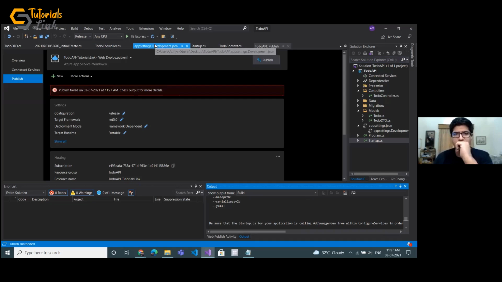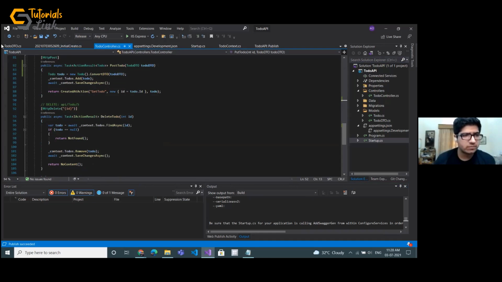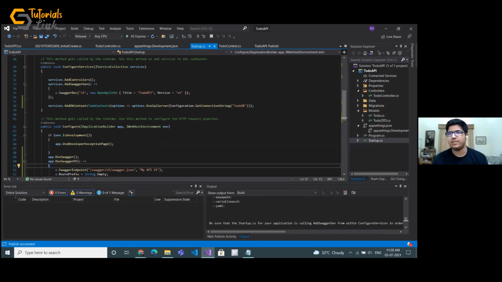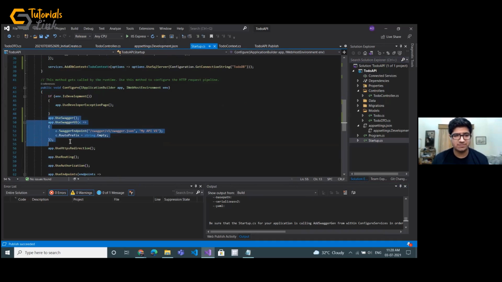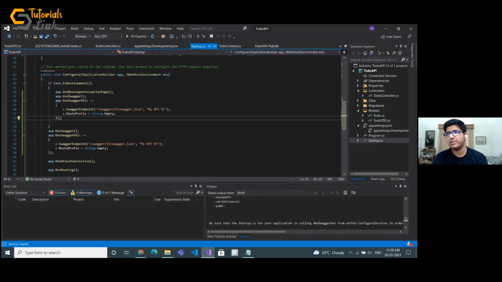I guess we might just have to keep it in both and not just one of the two. Wow, this is definitely a tricky issue. Absolutely apt for the circumstance as well, but I'm going to keep it in the development branch too. I hope this really fixes it. Or we can just try changing this to Swagger. That would help out. I'm just going to do that as well. I hope this works out.